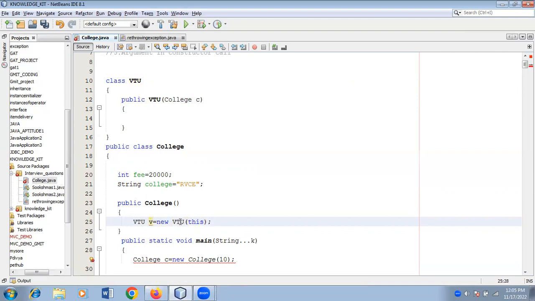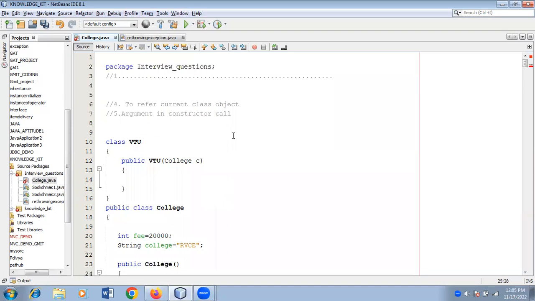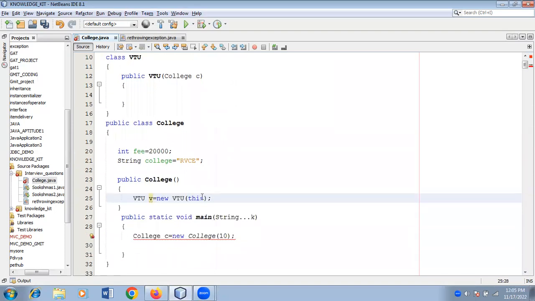So when this is encountered, it will invoke the constructor of the VTU. This means the current class reference or instance, and the college class is going. So at receiving time, the type should be College. Why? Because I'm passing the college reference. This is what argument in constructor call is. It can be passed as an argument in the constructor call.